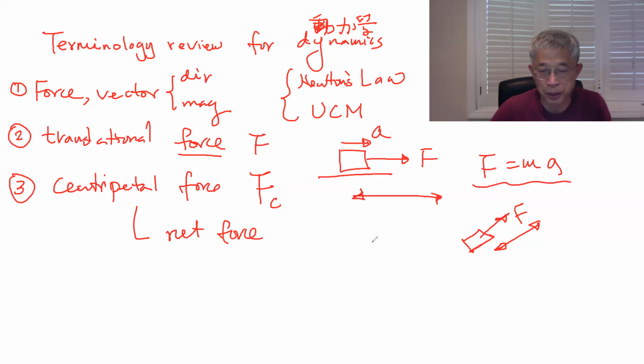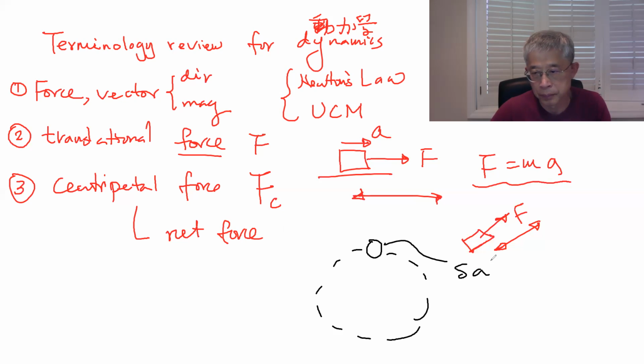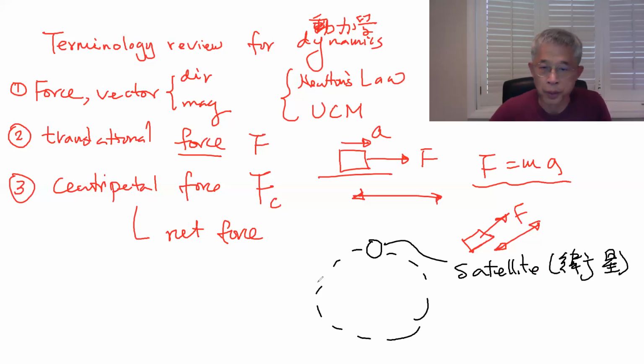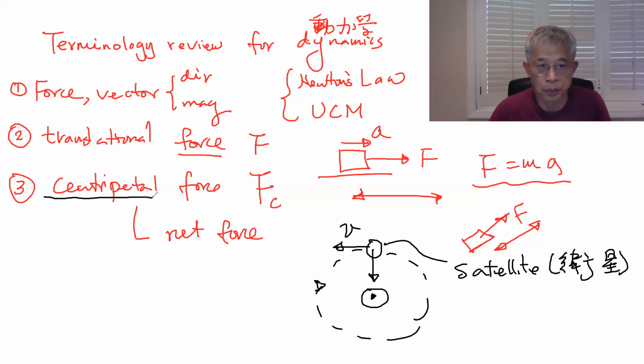It means that if I have an object like a satellite moving around the Earth, in Chinese this is called 卫星, 人造卫星. Okay, so it's going around like that. And how come it doesn't go toward the Earth? Because it has a velocity. If the velocity is equal to 0, then it will go toward the Earth, right? So the net force that's pointing to the center, that's why it's centripetal, this one here is called the FC. So it's a net force, but it's a special net force that's going toward the center.